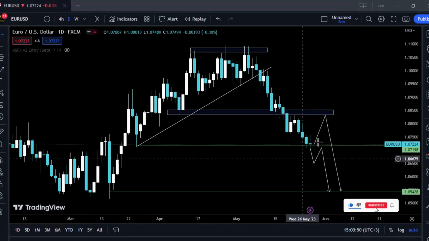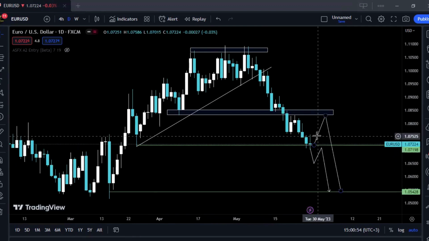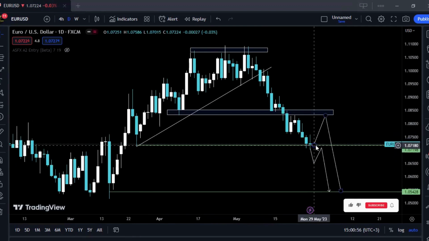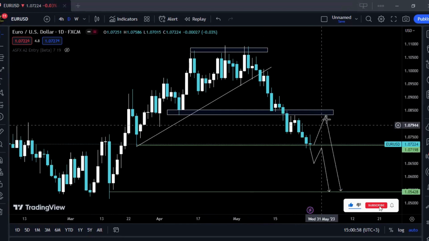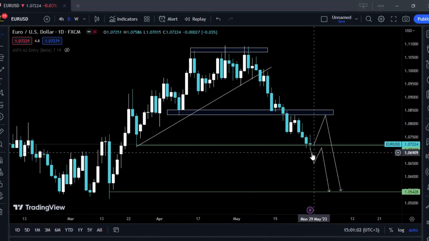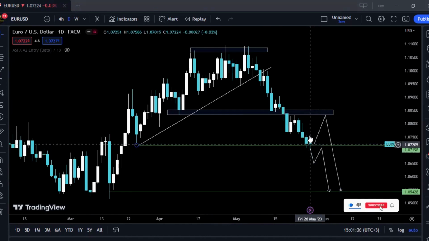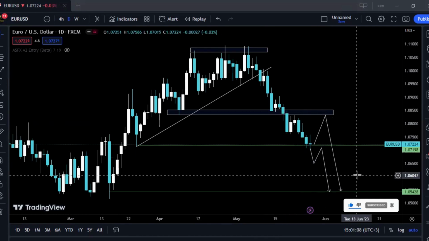Now, how do you know which one has played out, right? If you see a bullish engulfing candlestick form here and close, then you can obviously anticipate that this move is the one that's going to play out. But should prices open with a bearish momentum, close below here, then we'll be looking for sales. So don't stick with one perspective of the market. You need to be adaptable so that you can actually evolve with the market.